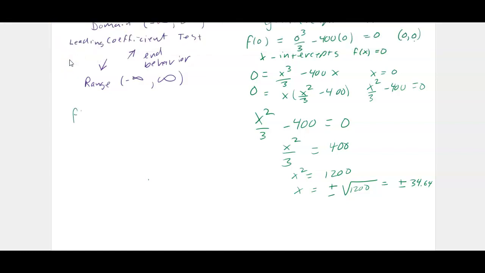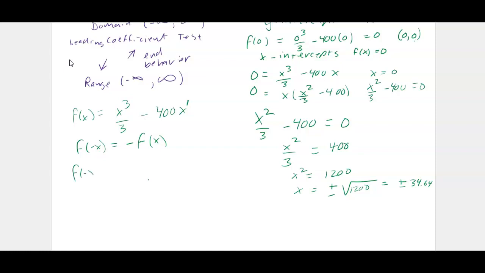So our function was f of x equals x cubed over 3 minus 400x. Now, this is a polynomial, and one of the tricks of polynomials is if all the exponents are odd, your function is what we call odd. But by definition, an odd function is one where when you replace x with negative x, the result, when you simplify, is what you would have gotten if you put parentheses around this function and a negative in front of the whole thing. In other words, change this to a negative sign and change the subtraction to addition. So we're going to try that.